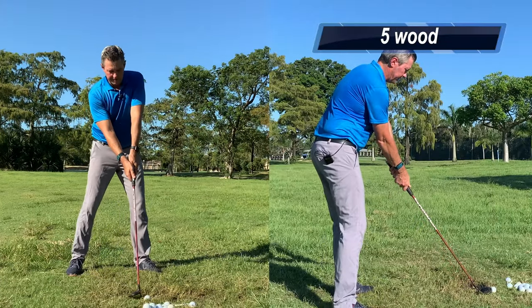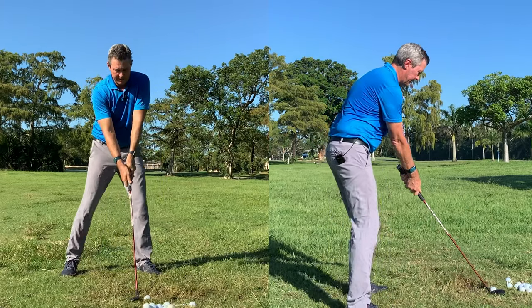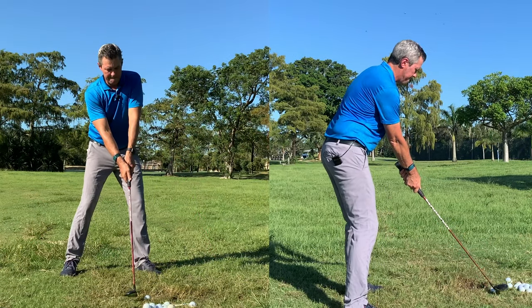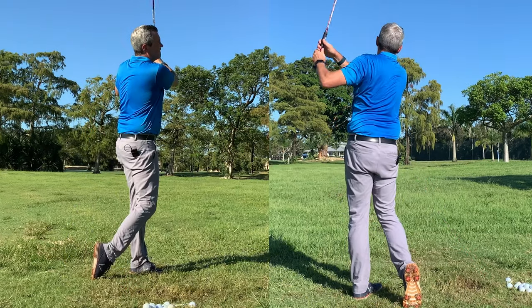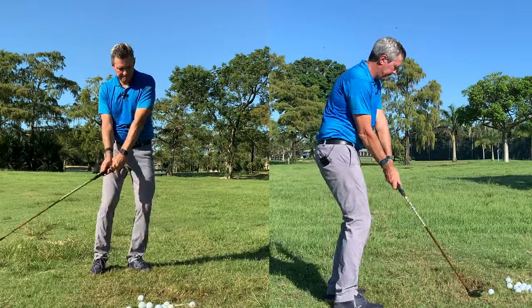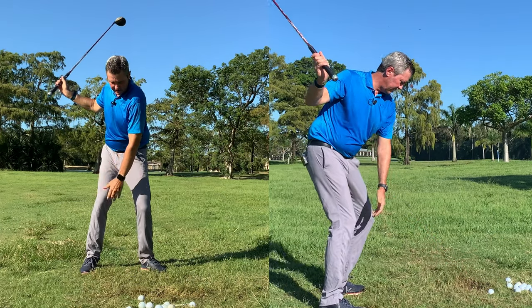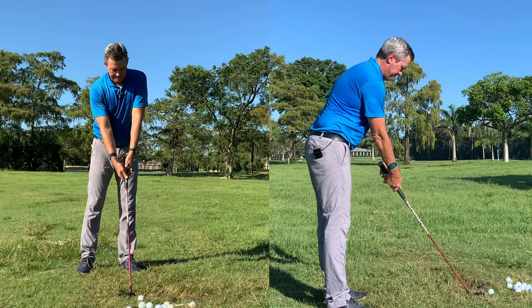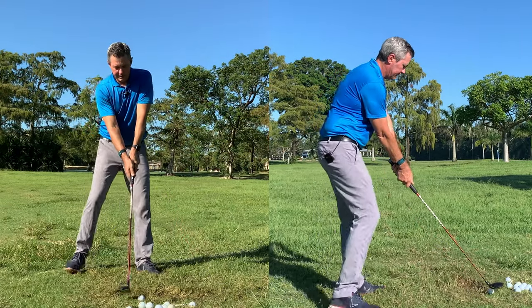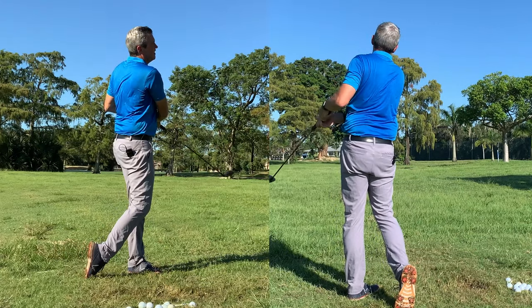With the five wood, the ball is a little bit more forward and I'm going to set up with the same swing — going to feel like I get through impact again with the hands leading, even though the ball is a little bit more forward. Dead perfect, can't hit it any better than that. I try to keep my trailing leg weight on the inside of the foot and keep some nice bend in the legs so I can explode through impact. Again, just trying to feel impact, setting up with the wrists uncocked and getting my distance from the ball. Another beauty.